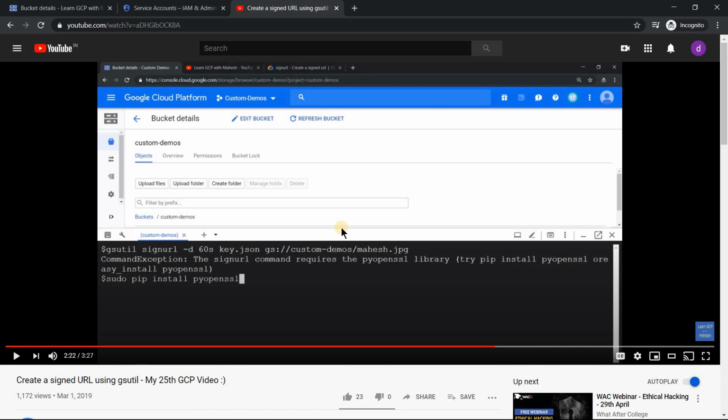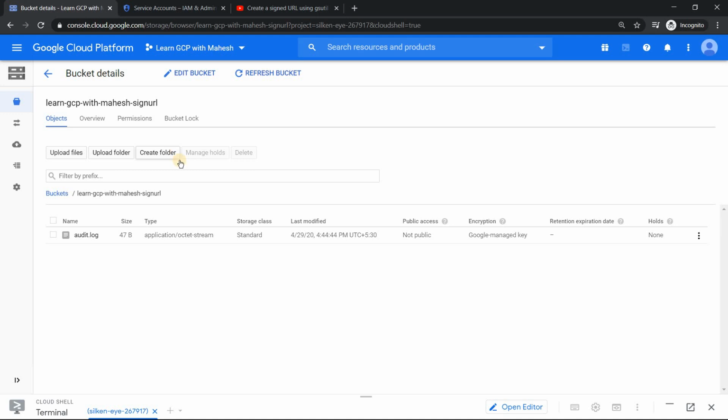And I could have simply shown that this is a solution, I could have just closed the video, but there's a follow-up question which I have tried to create, which could be an interesting part. So what we'll do is we'll try to recreate the entire demo with the current new console, so the look and feel would be slightly different. And you'll also learn another important thing, which is a secret. So wait till the end of the video.